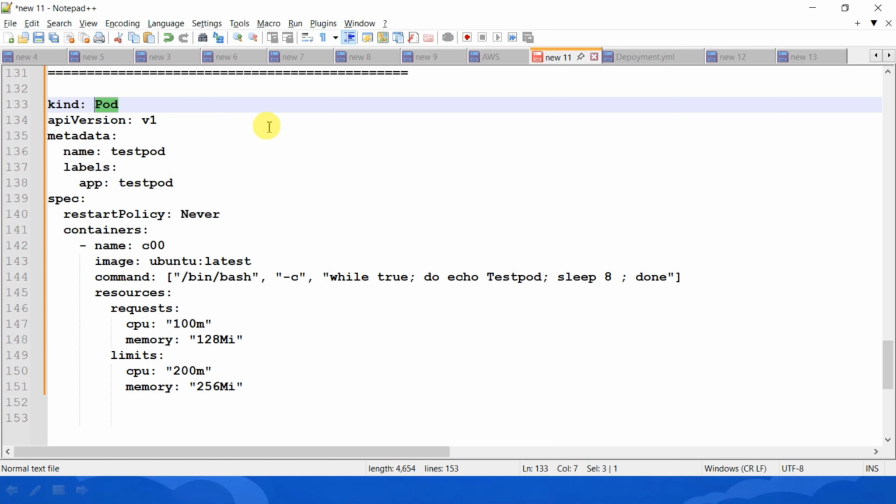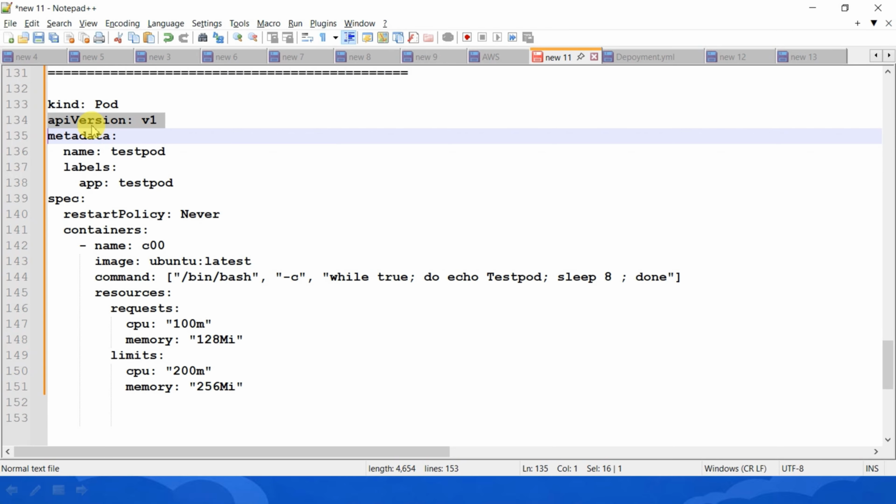A pod is the smallest deployable unit in Kubernetes. Despite containers being important, Kubernetes never runs containers directly. It always runs them inside the pod. That is why pod becomes the first learning object in Kubernetes.